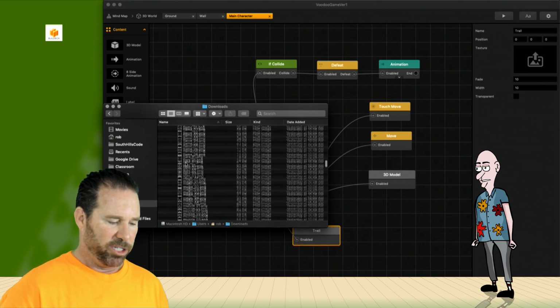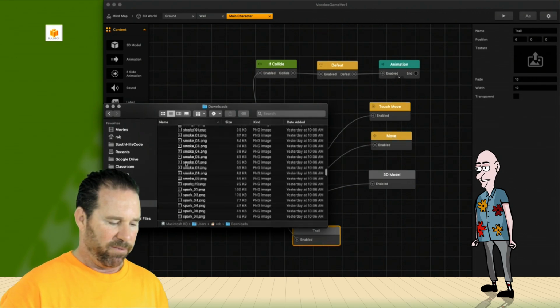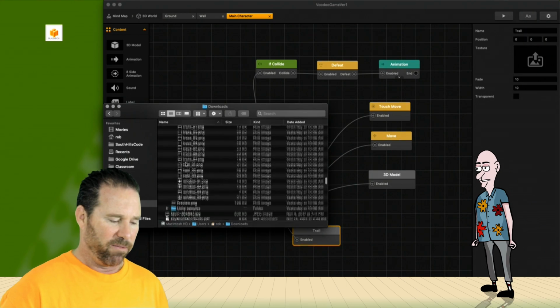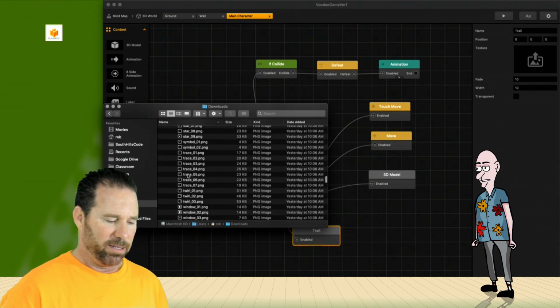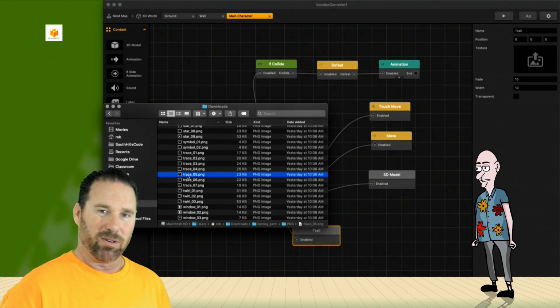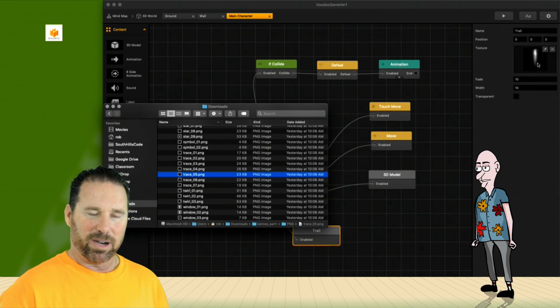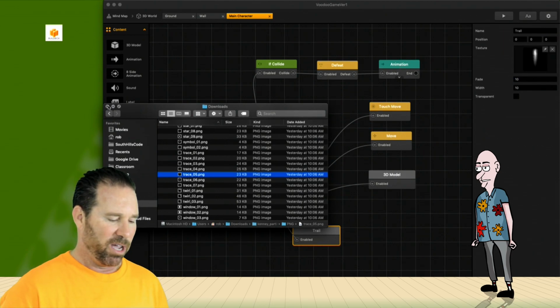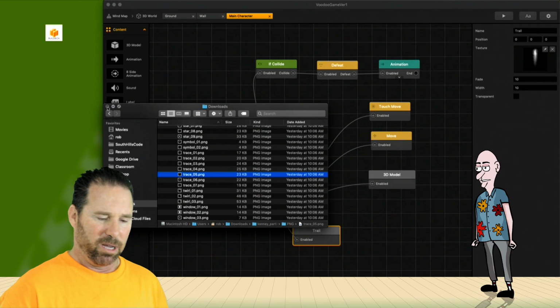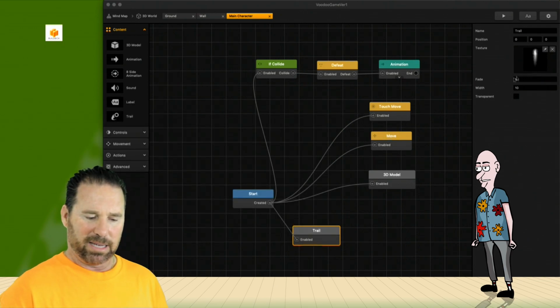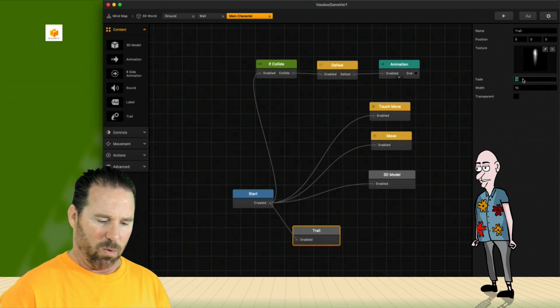Okay, so here's the PNGs, and I just downloaded this from the internet. There's a lot of free sites that make these little things for you. This is called Kenney Particle. I try to give a little bit of shout out for those people that are doing that for us. Pretty awesome.